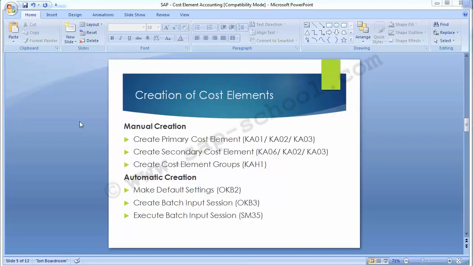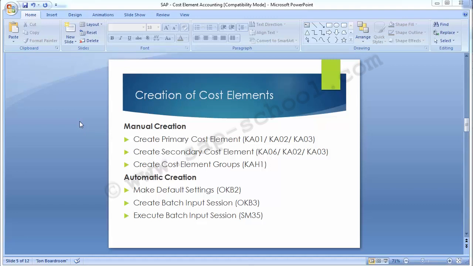So moving on with the first, manual creation of cost elements. SAP allows you to create primary and secondary cost elements from many places within the SAP system. The most direct location, the shortest way to create the cost element, is the transaction code.